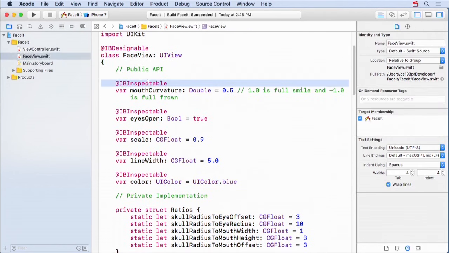These inspectable things are all public, so we can do things like set the mouth curvature, we can open and close the eyes, we can change those things like scale. So that's nice. It's this nice reusable face, and what we're going to do is make our MVC have a model. Now that model is not going to match up exactly to what our face view can do, because that's the way models work. Models in the world are often databases or something. Their schema doesn't quite match what view you have around, so the job of the controller is to interpret that model for the view as best it can, and interpret input from the view also to affect the model.